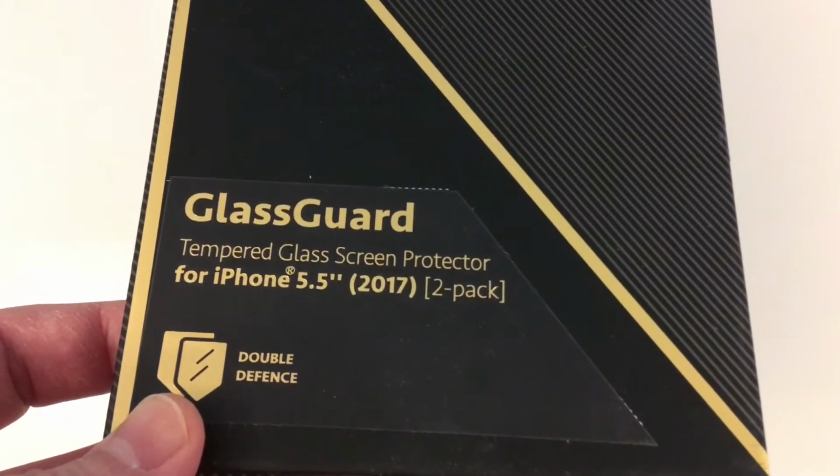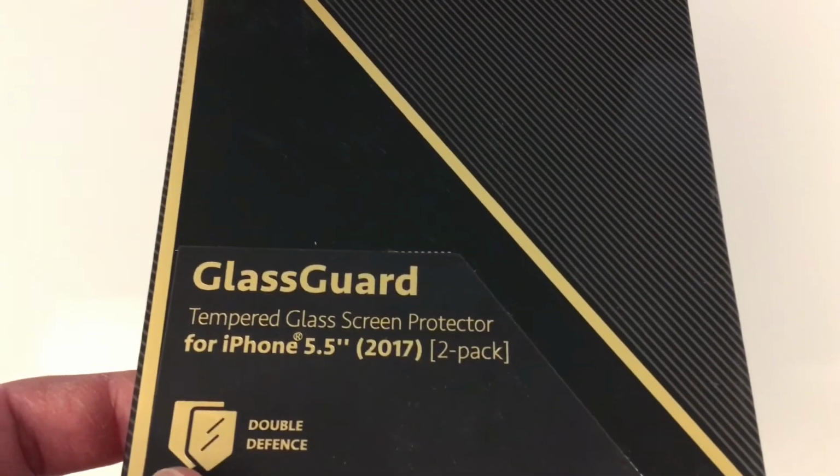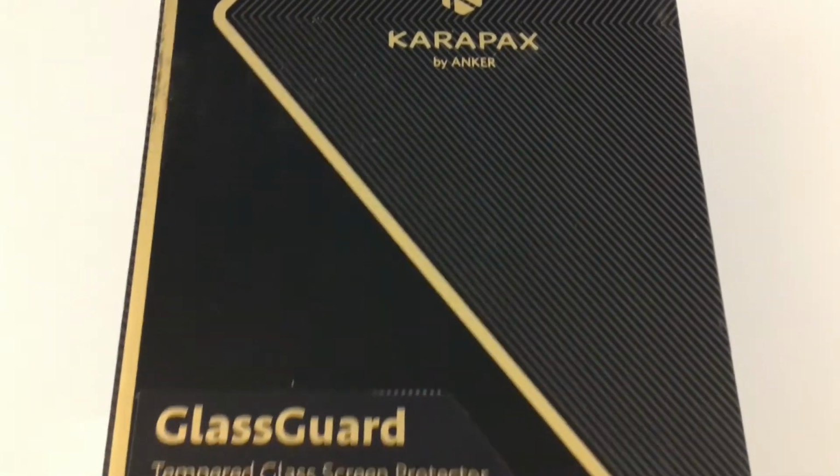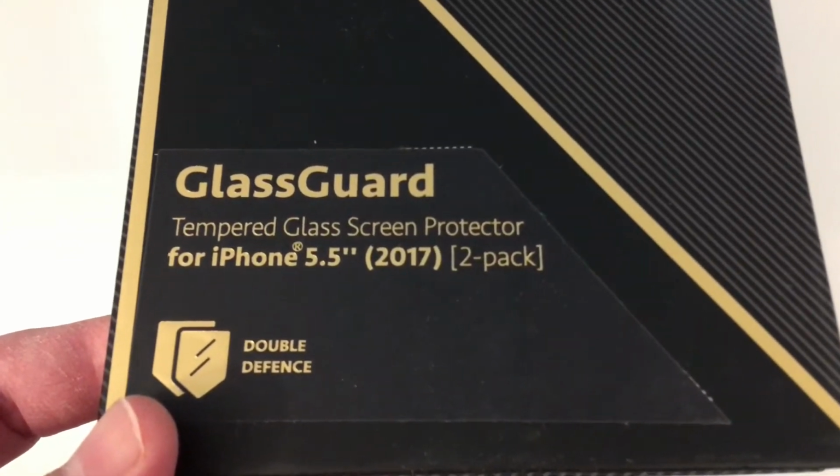Want to do a quick video for you, show you how to put on a tempered glass screen protector onto your iPhone 8 Plus. This pretty much works for any phone. Carapax by Anchor Glass Guard Tempered Glass Screen Protector 2-pack.